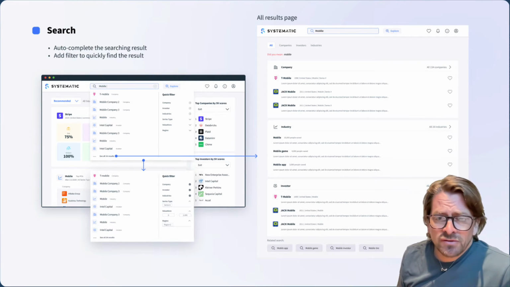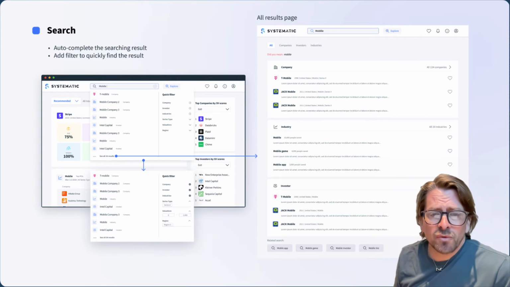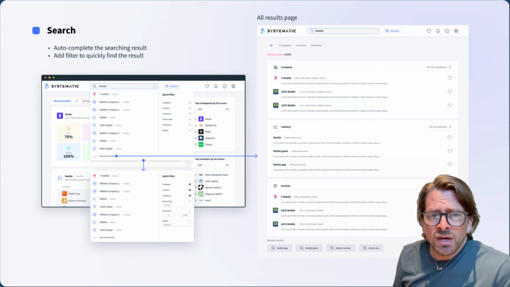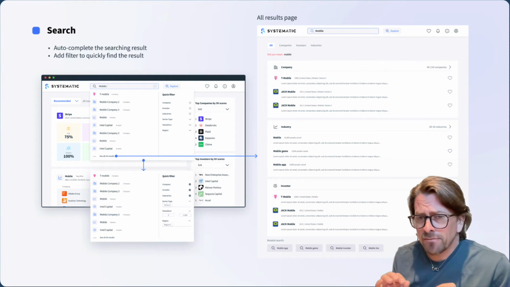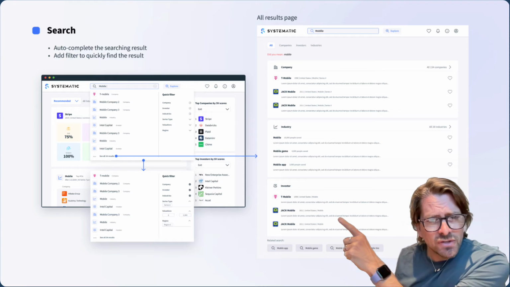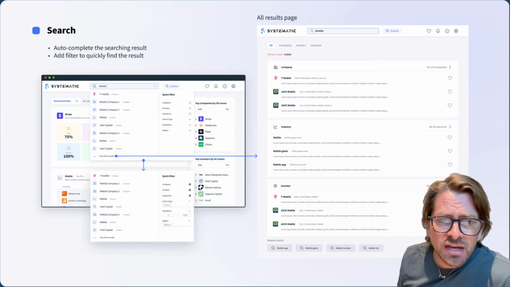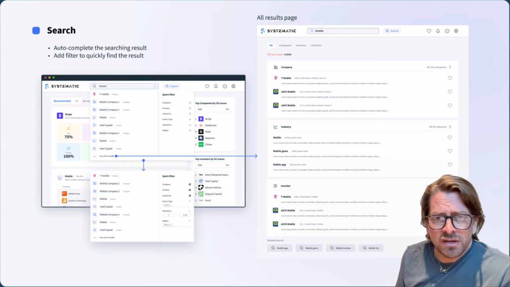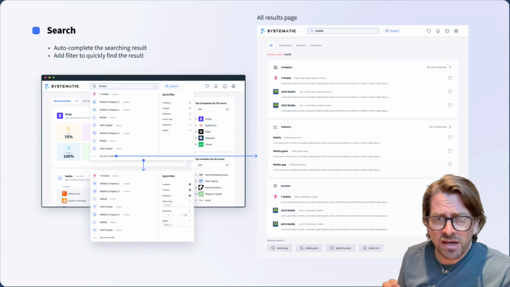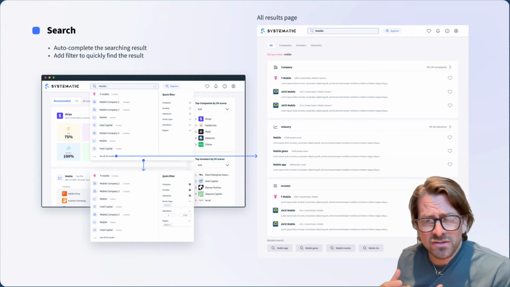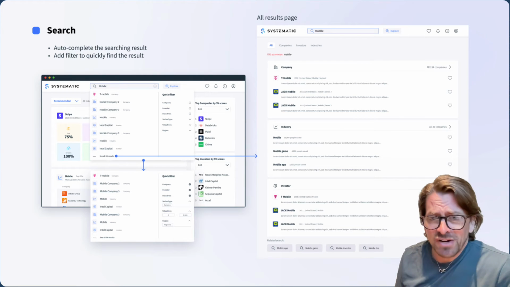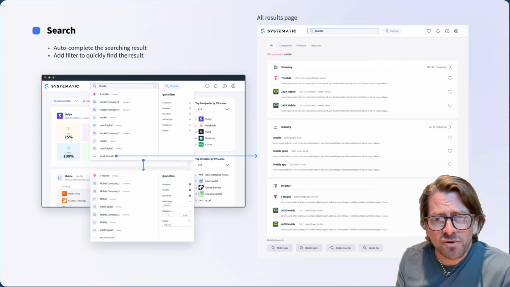Searching was definitely a big use case. People want to jump in and look at an individual company or an investor or an industry. And so we focused on a really easy top bar autocomplete kind of system, which also has a little quick filter that you can see right there on the right of that drop down. And that allowed the ability to jump in and sort by certain things from the top. So if you're looking for a particular company, you could drop down one of the quick filters and pick a particular industry to make sure that it's narrowing yourself down. There are lots of startups in the world.